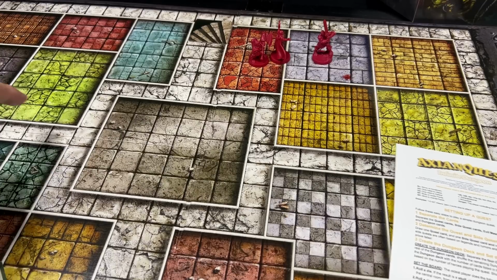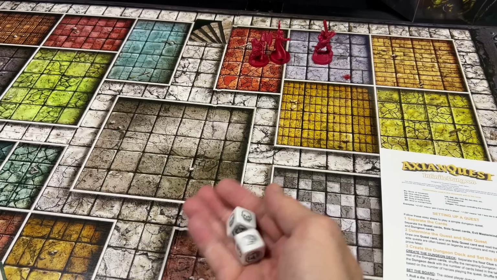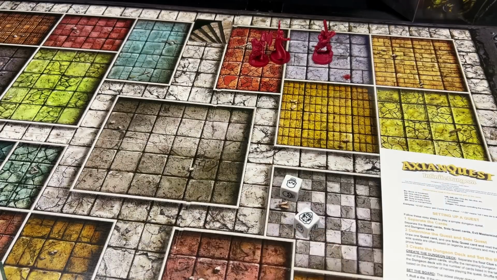Roll a die for each of the 2 small rooms. So we have 2 small rooms over here. If the result is a skull, place 1 card in each room from the dungeon deck. Okay, so we're going to roll a die for each small room and 1 skull. So we'll place 1 card here in this small room just so it's barely on the camera.